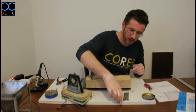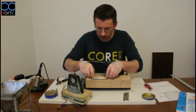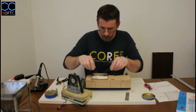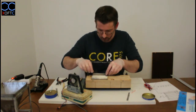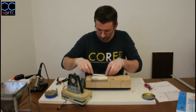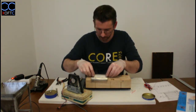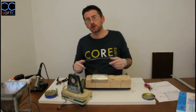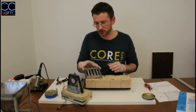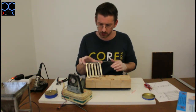Okay, so now we're going to add the middle parts. So again, let's just position them, see exactly where they need to go. If it's more comfortable to you, you can mark the places that these things will go into. You can see the shape that we have produced so far. These are still not soldered in, but we're going to solder them together.